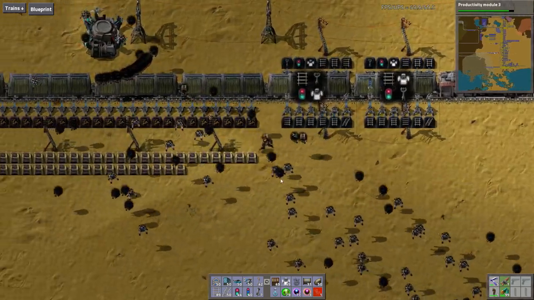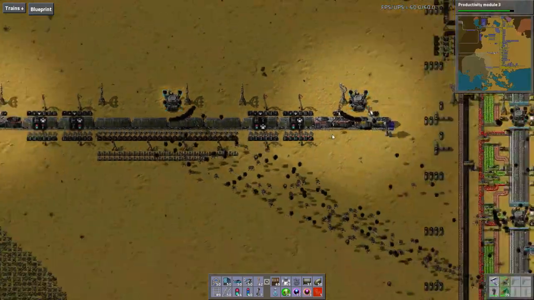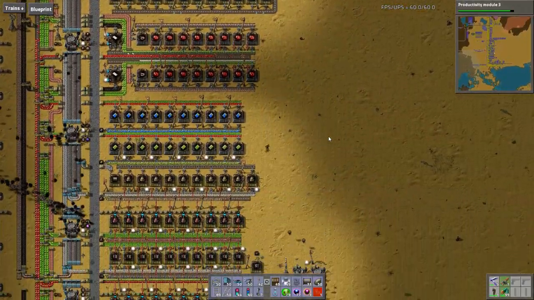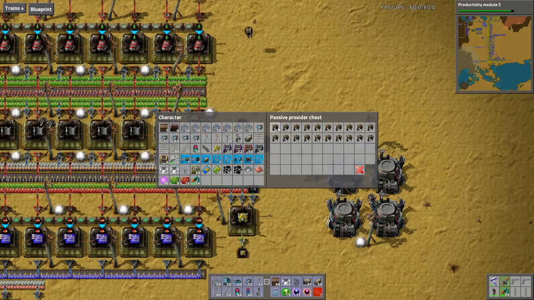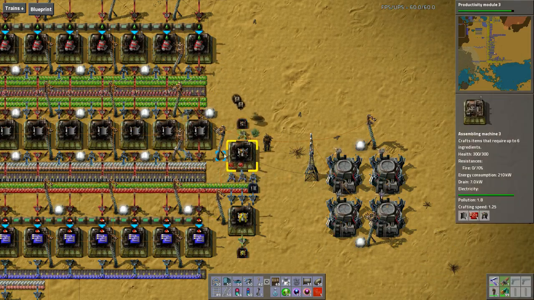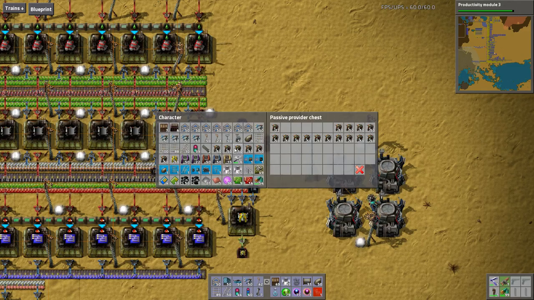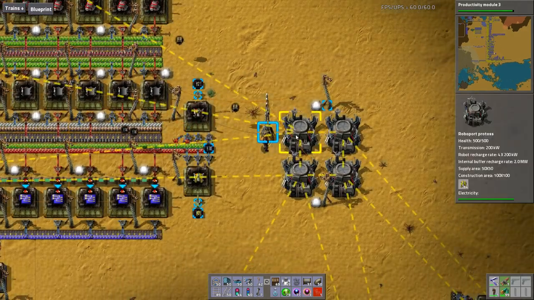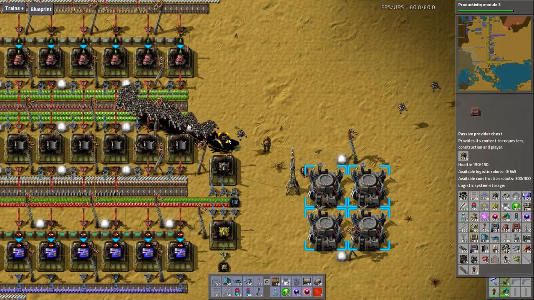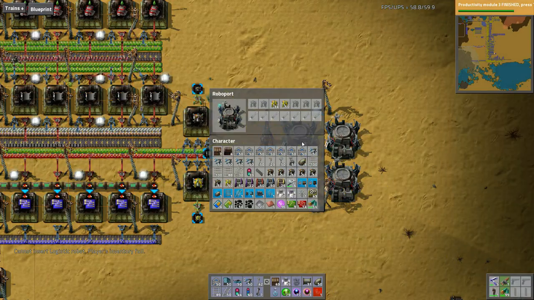Alright, so we unloaded that coal rather quickly. I've given these guys something to do. Let's go check on my logistic robots. I want about 1,000 running around so they can handle the bursts. There we go. Okay, so how many are there right now? There are about 400. 500, 600, 700. 800, 900, 1,000.